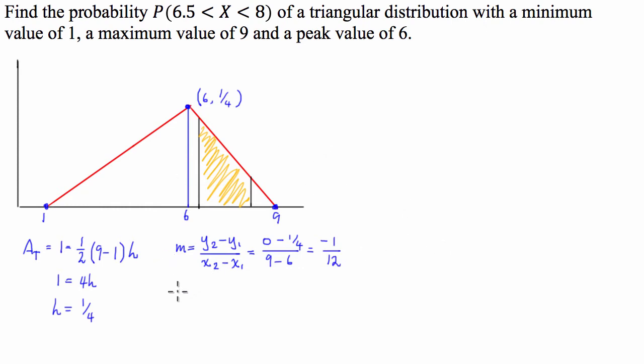So we then can sub it into our relation, we've got y equals negative x over 12 plus c. So we're going to substitute in a value to define c, so we're going to substitute in 9, 0. So we'll go 0 equals x is 9, so it'll be negative 9 over 12 plus c. So naturally c is going to have to be equal to 9 over 12.